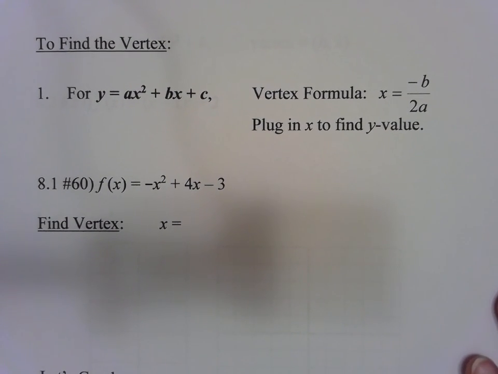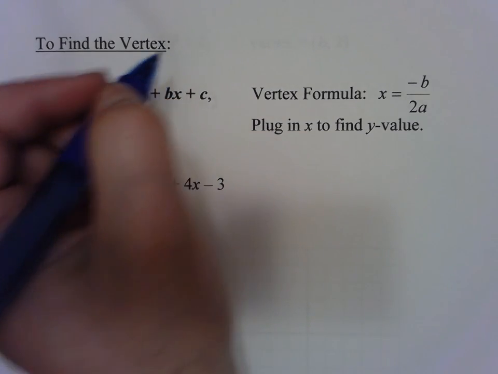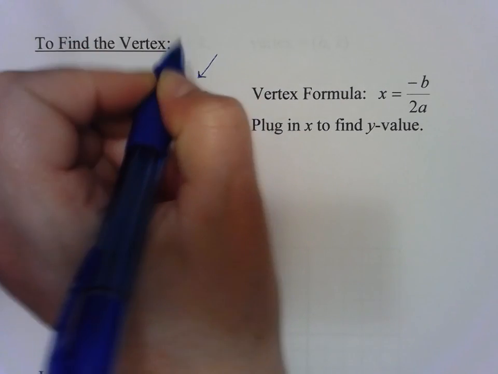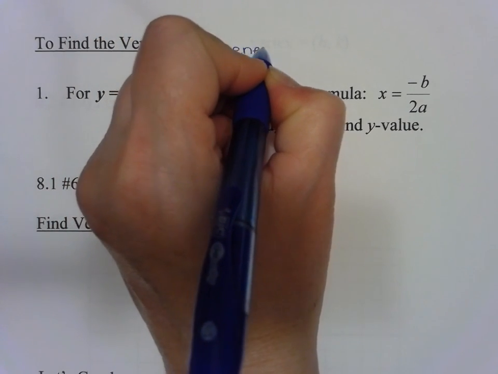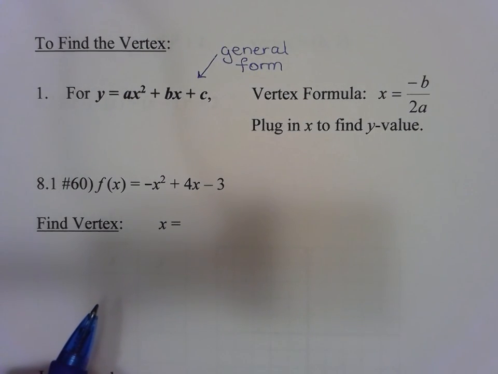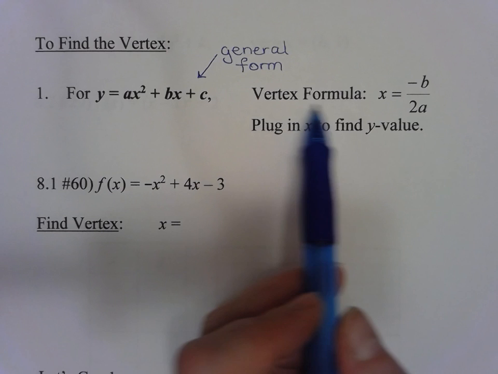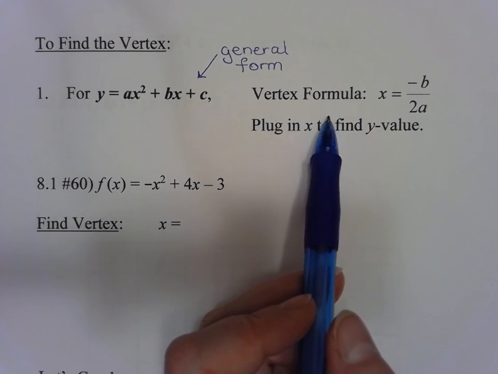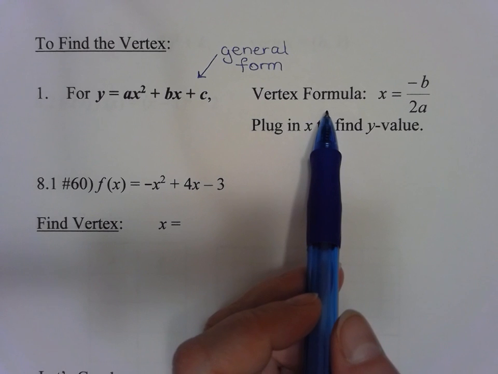All right, so to make the graph for a parabola, the easiest way to do it is to first find the vertex and then kind of organize your x's around the vertex, that middle point. So there's two ways to find the vertex, one for each form. Okay, so I don't have it written here, so I'm just going to pencil it in again, but this is called the general form. So if it looks like this, there's a formula we can use, and it relies on a process called completing the square that we'll talk about in another video.